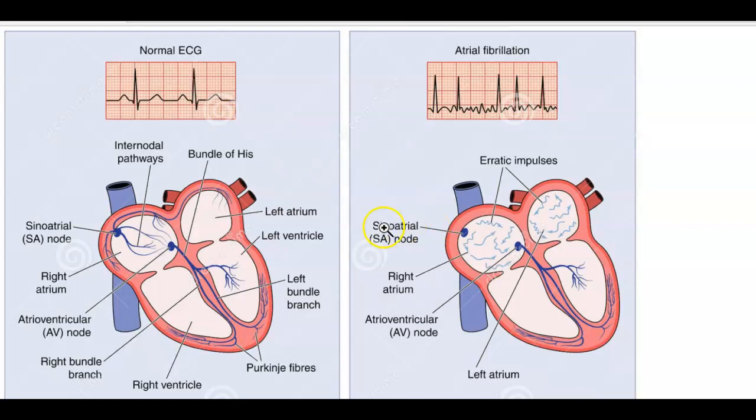Sometimes the signals can be very erratic, and all of a sudden there's a fibrillation. An atrial fibrillation would happen in the atria, and you can survive atrial fibrillation, also called AFib. But it can be very dangerous if it's allowed to go on over time. You generally do not survive ventricular fibrillation. You generally go into cardiac arrest.